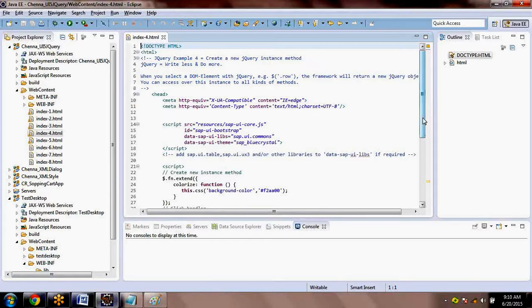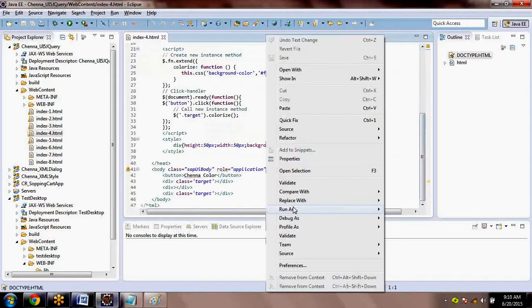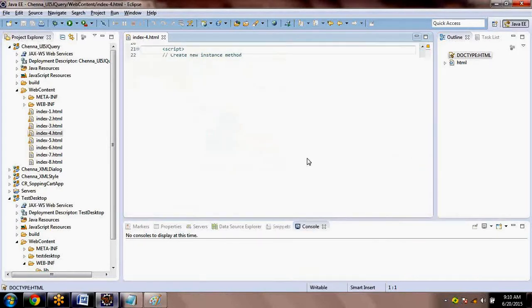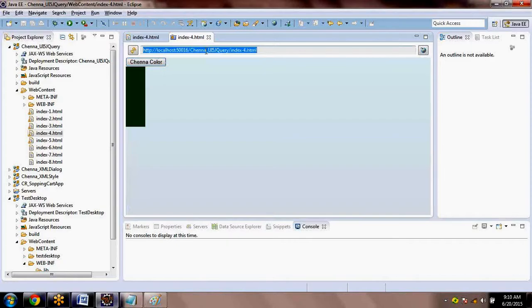Now let's look at the next one. I would like to instantiate the methods. Let me run this program. Look at here. What is happening right now? There is a button. Once I click on the button, the color got changed.